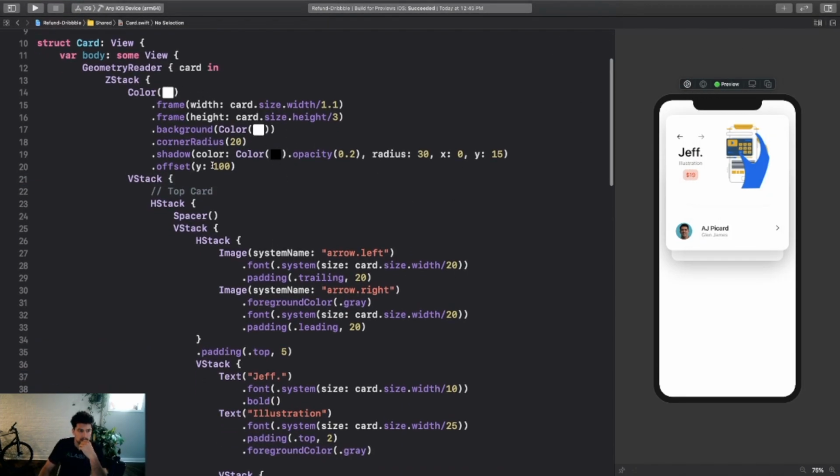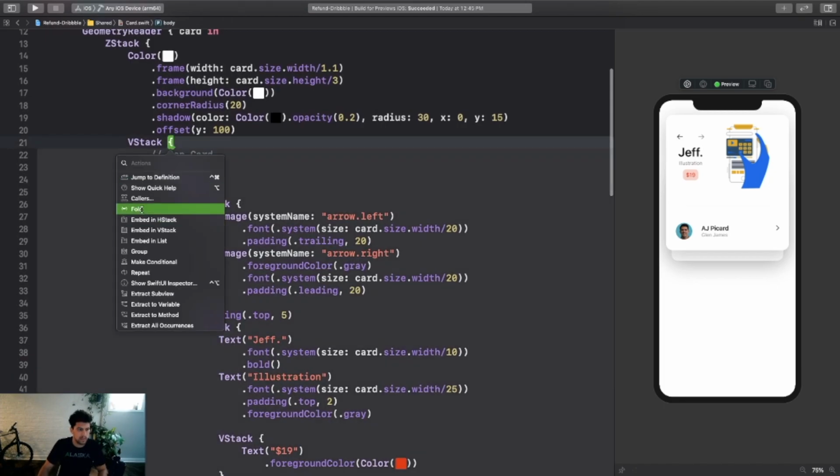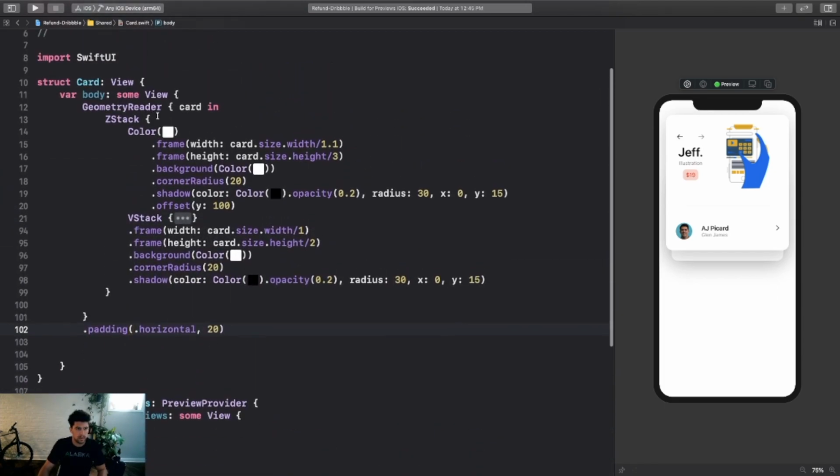All right. Geometry card. Let's fold this and the Z stack. Maybe it's the Z stack.